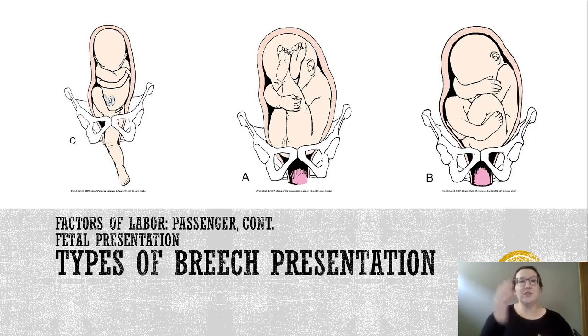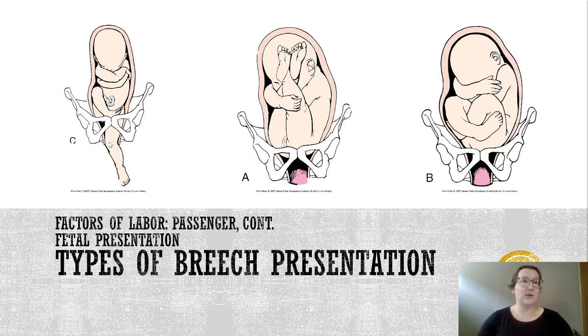There's also a concern, if you're looking at figure C right now, if we end up with one or both of those feet through, you think, oh, well, that head is just going to follow those legs. Not necessarily. We're going to talk about, in week 3 of our clinical, the cardinal movements of labor. The head and the body actually follow a very specific pattern as they twist through the birth canal for a successful vaginal delivery. And the head can get caught at any moment in those twists and those turns, causing trauma.